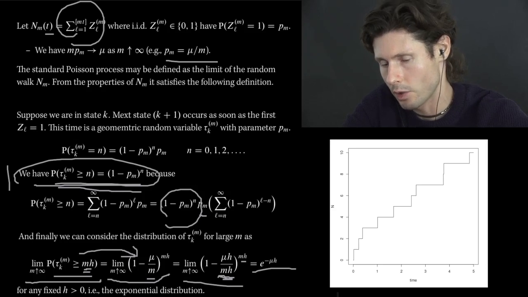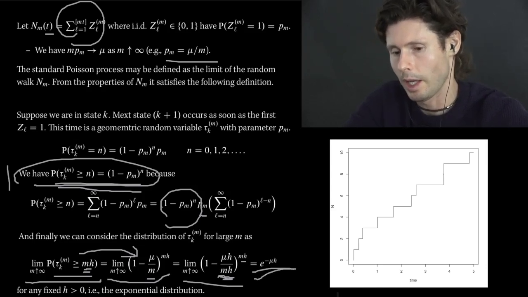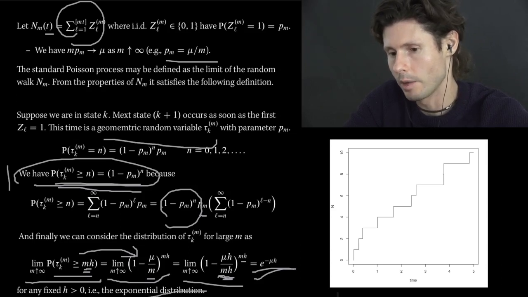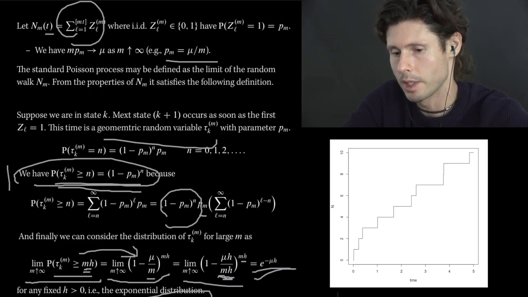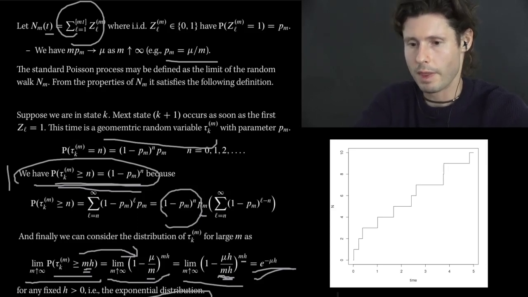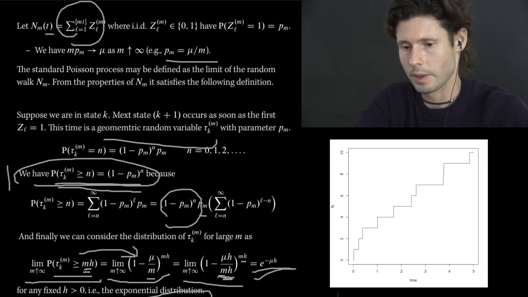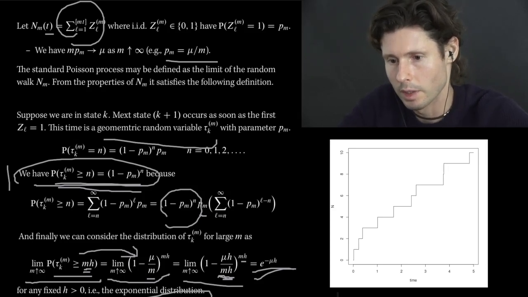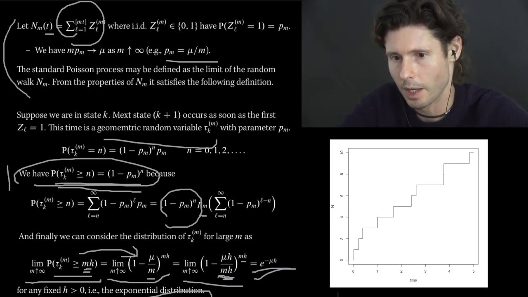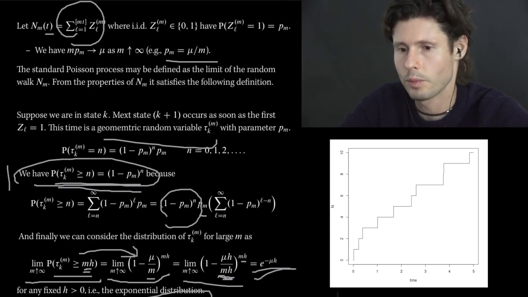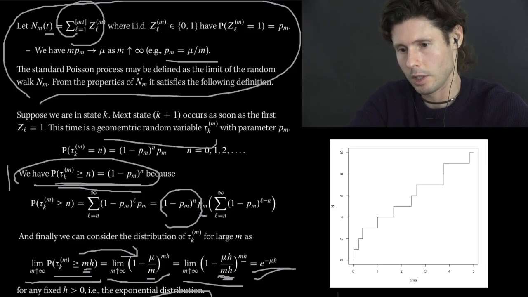This limit directly translates to this exponential, and this right away tells you that the random variable of interest, which is this geometric random variable tau, how long we wait before going from state k to state k plus 1, as m goes to infinity, becomes the exponential distribution once time is scaled appropriately. So that property of the process translates over pretty well, or exactly, when we start from the random walk, Poisson random walk type definition.